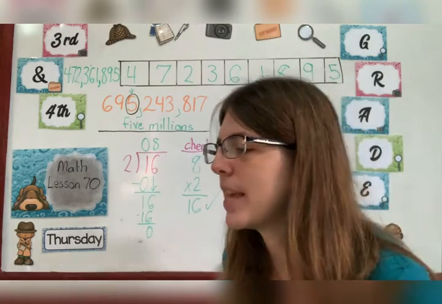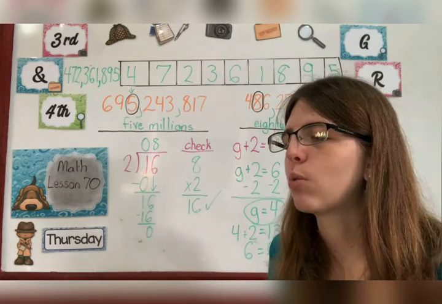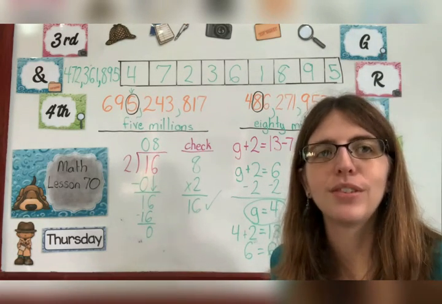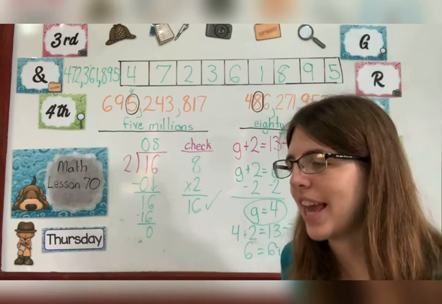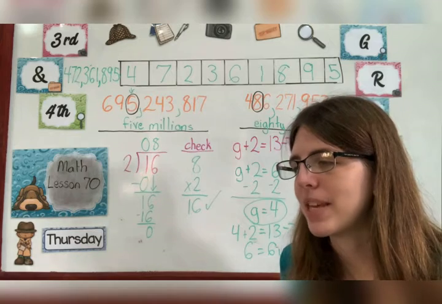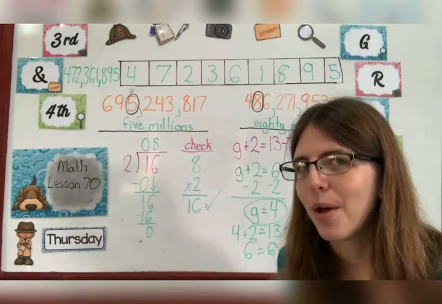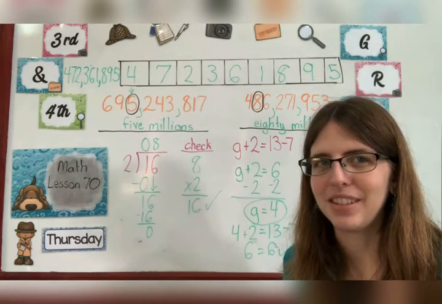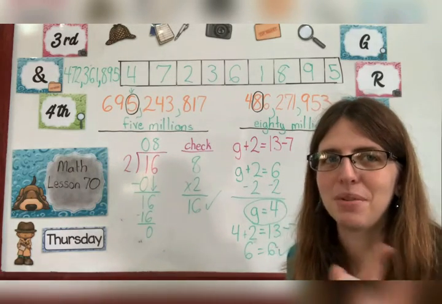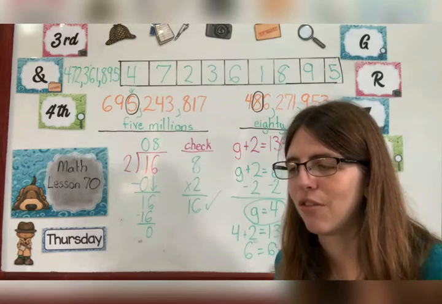All right, letter B is P minus 2 equals 7 minus 3. You want to get P by itself, so start by simplifying what you can. 7 minus 3. So you have P minus 2 equals whatever the answer is to 7 minus 3. Then do the opposite of whatever you're doing to P and do it on both sides. Don't forget to check.